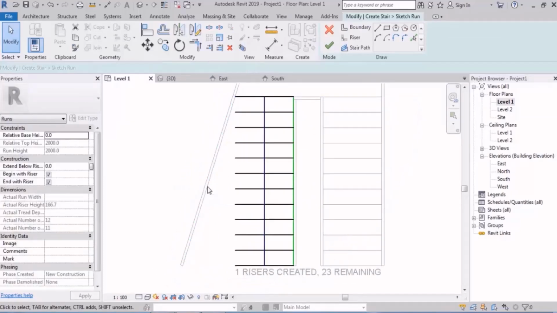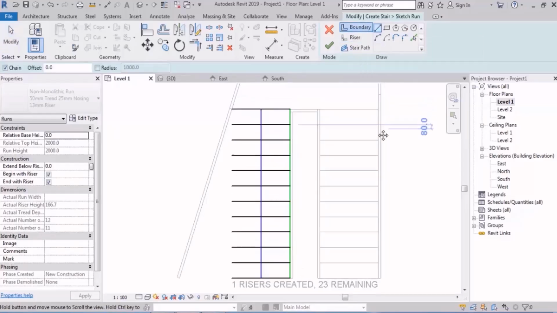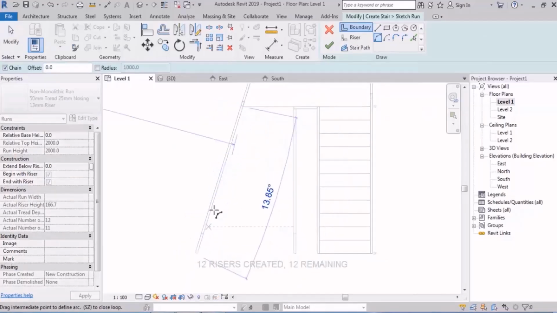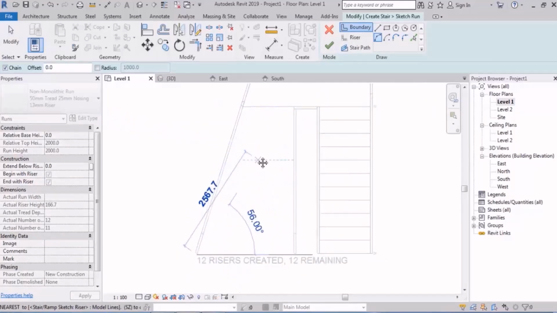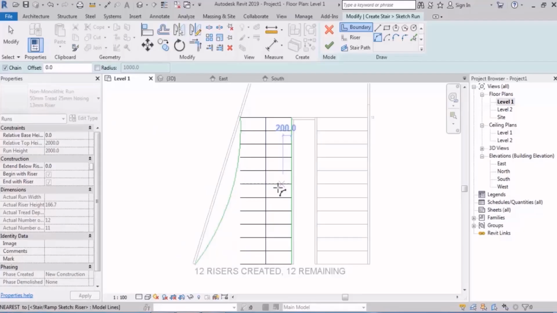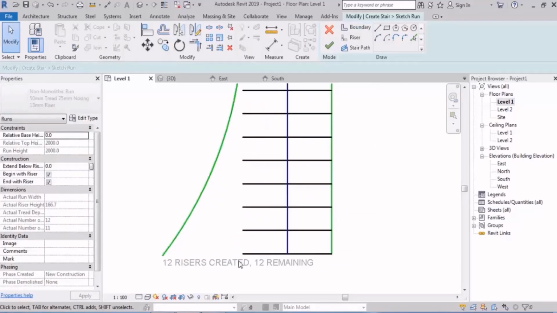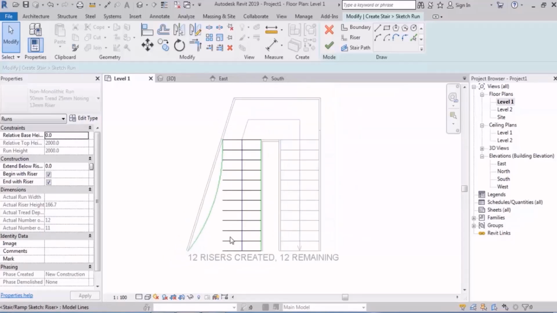Make this arc. If you delete your boundary line, you have to draw the same material instead of it. I mean the boundary, the same material. So click on boundary and then select arc. And after that, design it. This is a graphical problem, don't pay attention to it. And I should also be careful that when I draw this, when the risers continue, they can reach the boundary. And then I click on finish.